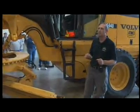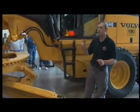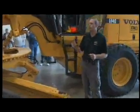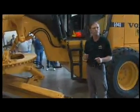Safety seat belts these days, almost all manufacturers have a 3-inch wide belt, and they're very comfortable. And they're very easy to get used to wearing, the same as your safety vests. Very easy to get used to wearing them.